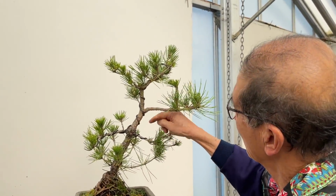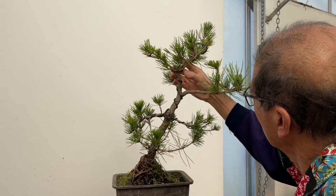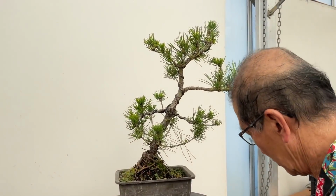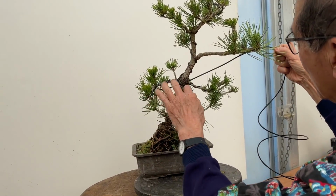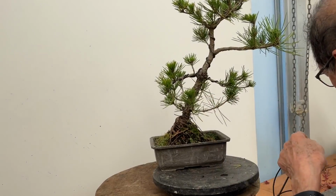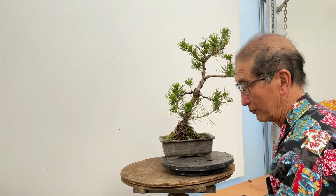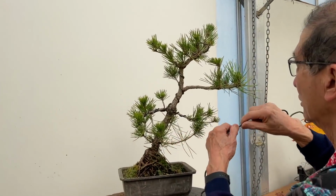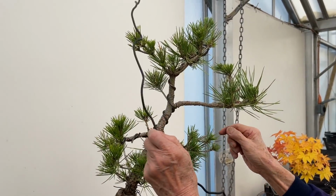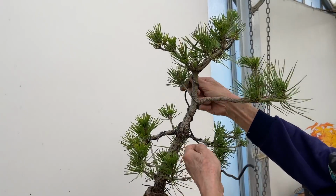I've got some bend there. A trunk which was formerly absolutely straight, I managed to bend. Now let me bend this down as well. Now this one I'll use yet another piece of wire. This can go here. Okay. Now I'm going to take the wire up here from here.